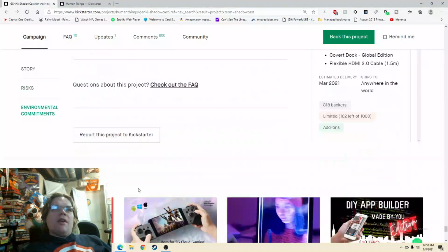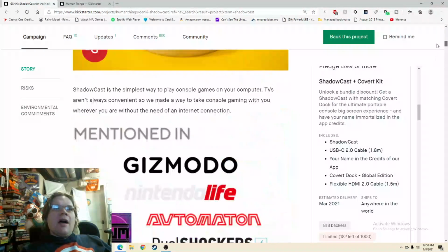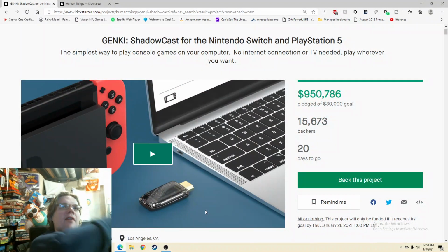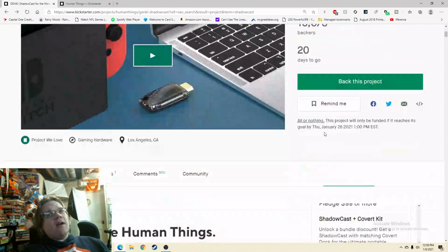I have very few negatives to say about this, aside from I just think the positioning and the highlighting of certain features. That $39 slaps me in the face right here, because especially when you're getting on the front page, someone sees $39, they say, I can afford $39.